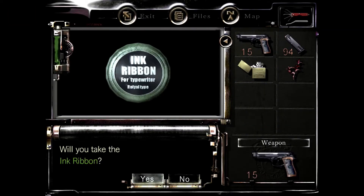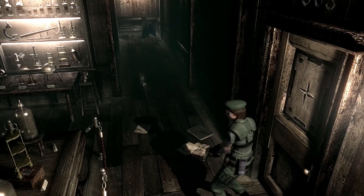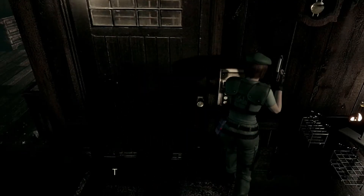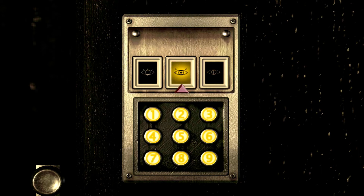Is it really just an ink ribbon over here? We'll take it — because when are we coming back here, other than when it's time to actually deal with Plant 42. I guess there was just the ink ribbon. So over here — three on top, one on the bottom was red. And red was three. Then yellow was five. I guess it was yellow, not orange. And then this was six.